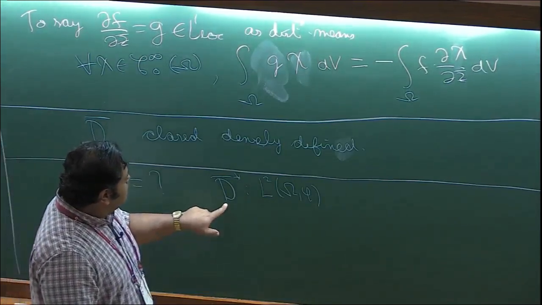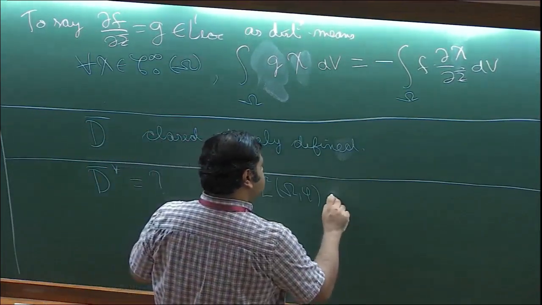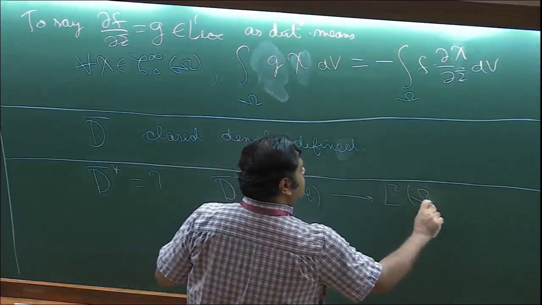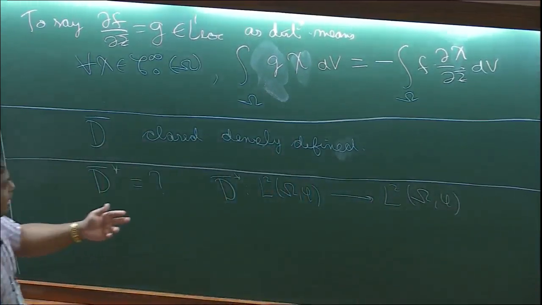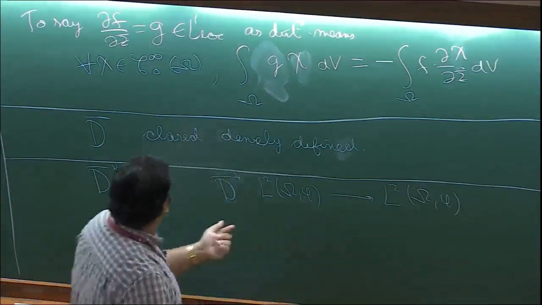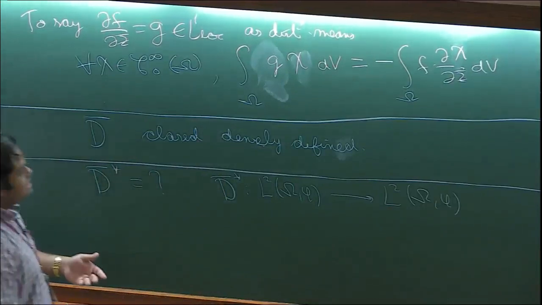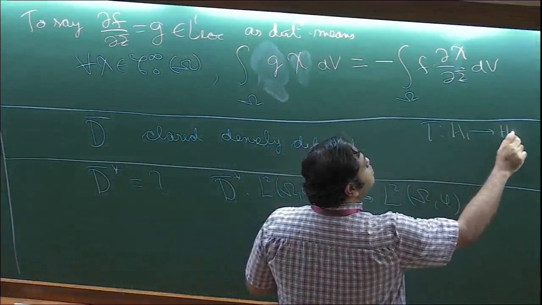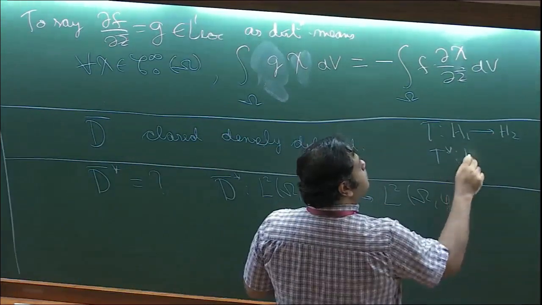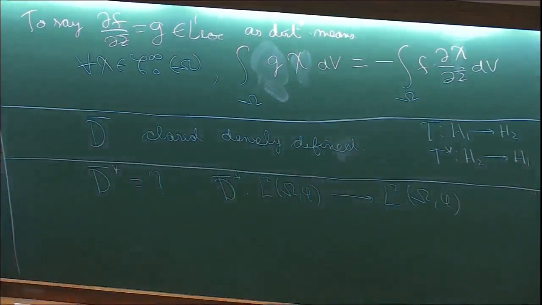So, this D bar star is by general theory. If you were more careful, I would have given different names to the source and the target. You recall if T is a mapping from H1 to H2, then T star is a mapping from H2 to H1. So here they are the same, so there's not an issue there, okay?